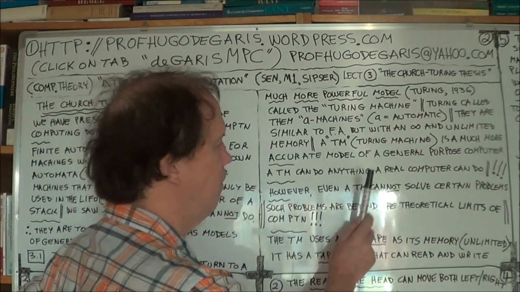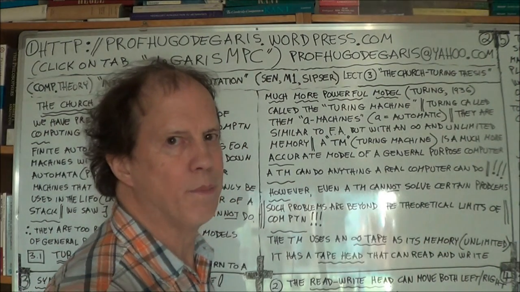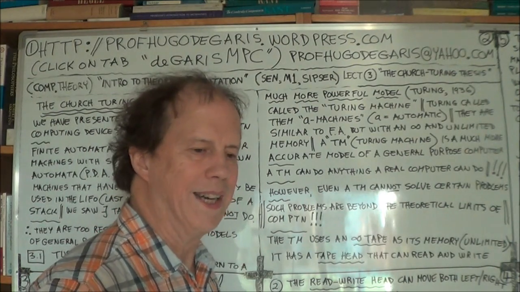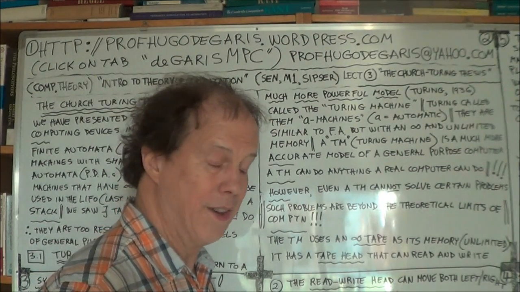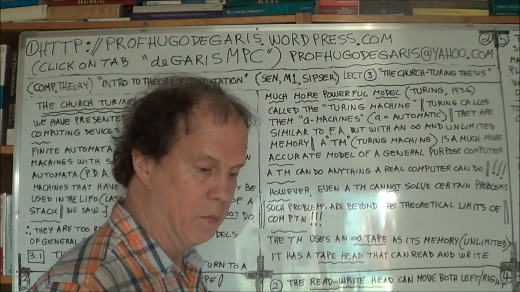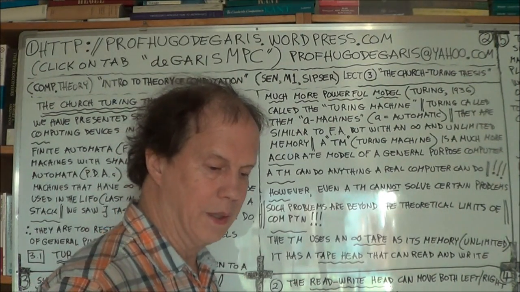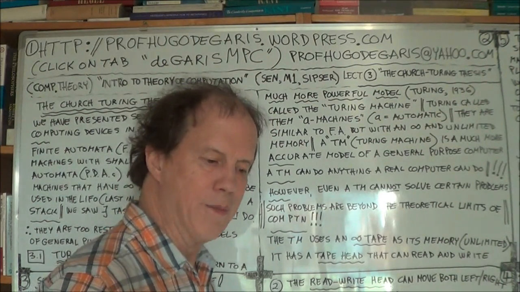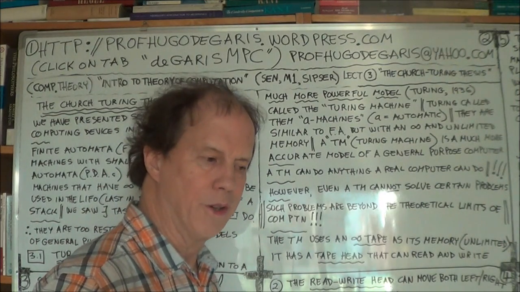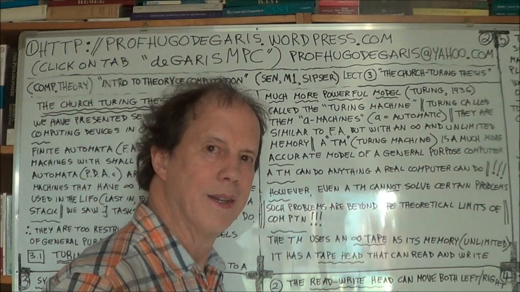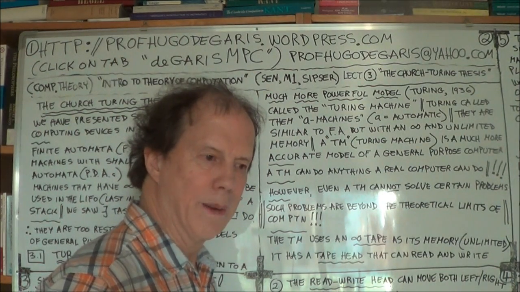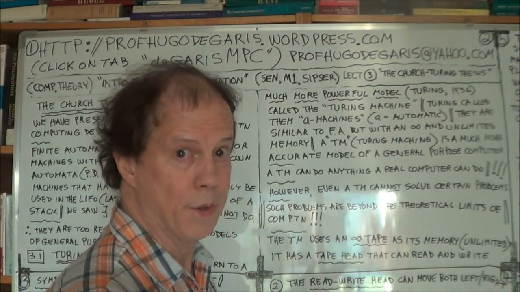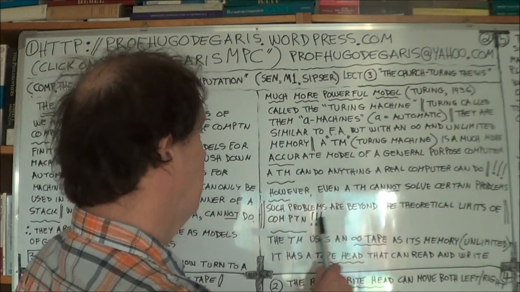However, even a TM cannot solve certain problems. There are some problems that are just theoretically unsolvable, provably unsolvable, which is interesting. It's fascinating. And we will meet our first one next chapter. And since this is a fairly short chapter, fairly soon, we will come across the famous halting problem of Turing, one of the landmarks, one of the pillars of the theory of computation in the 20th century. It's one of the real biggies, and we'll do it soon. The halting problem. All right.